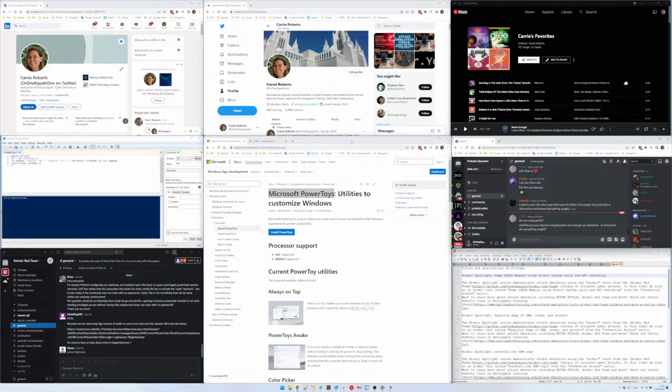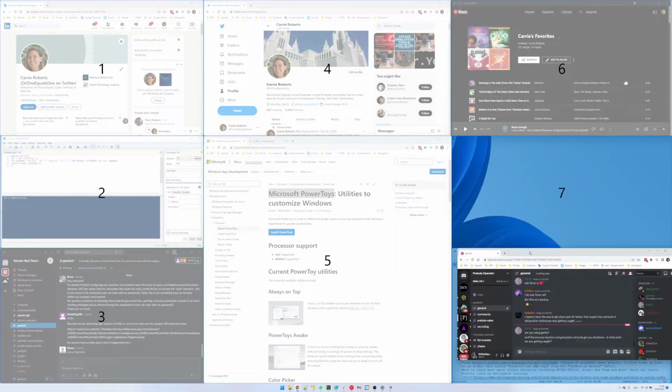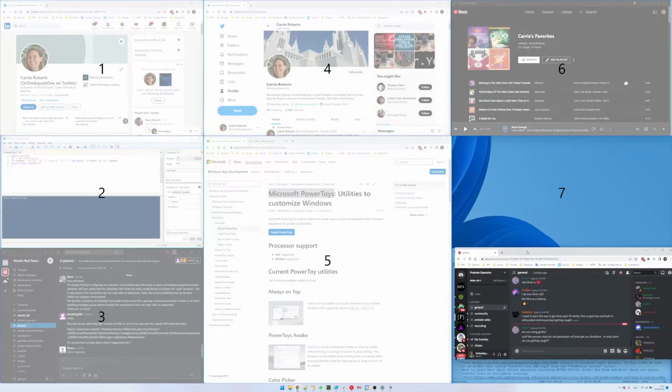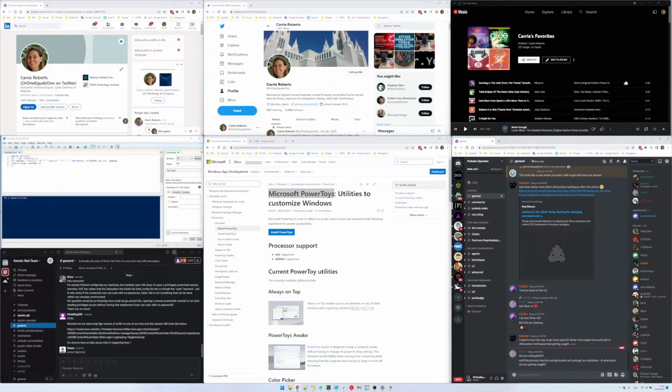There's also the cool feature that you can take something that maybe you want blown up a little bit, and instead of just dropping into this one zone on the side, we could hover our mouse over the border between the two zones and let go here, and then this app fills up both of those zones instead of just one. So it's easy to expand.